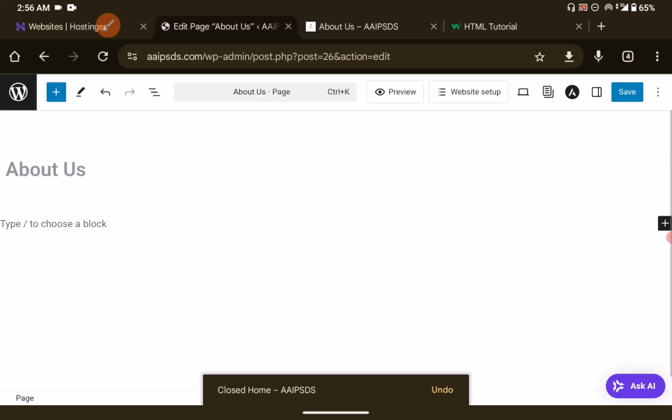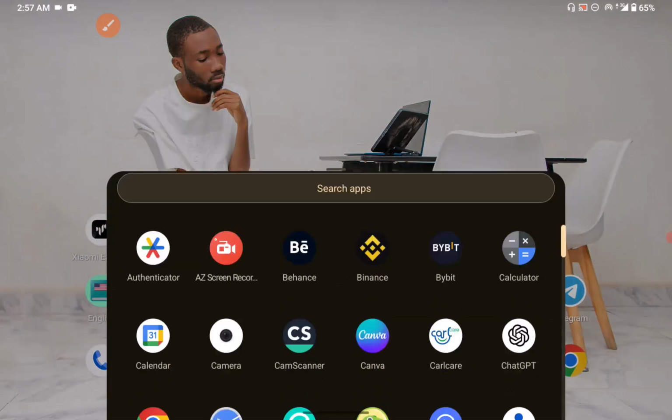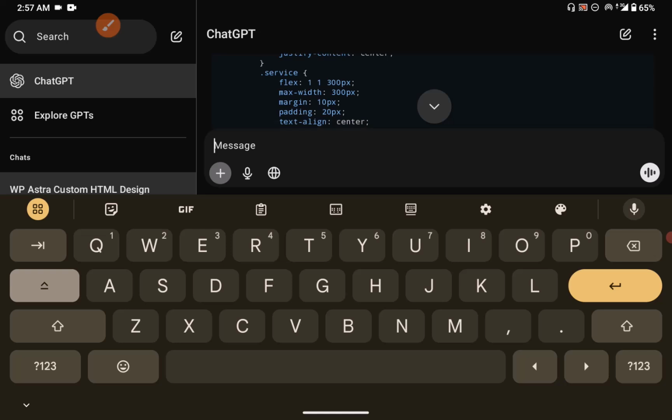So right here, we want to use ChatGPT to prompt our About Us. So I would say create the About Us for this page. I'll still continue with that code session. So easily you can create a website in no time. So these are simple processes of creating a website. And most especially, you need to create a static website for businesses. Most businesses need a static website. You can go ahead to create a static website for them using this method. So let's proceed right now.